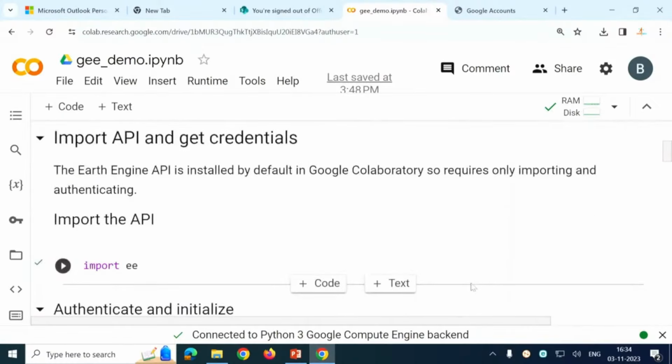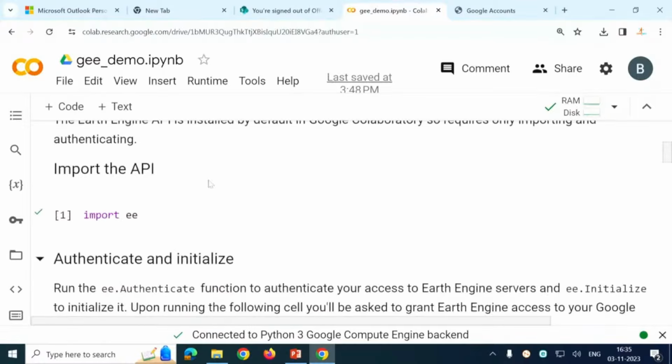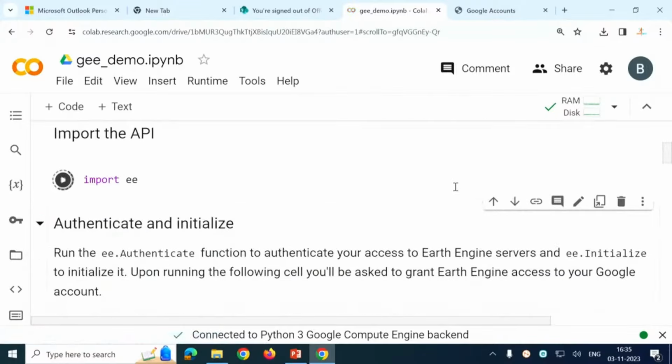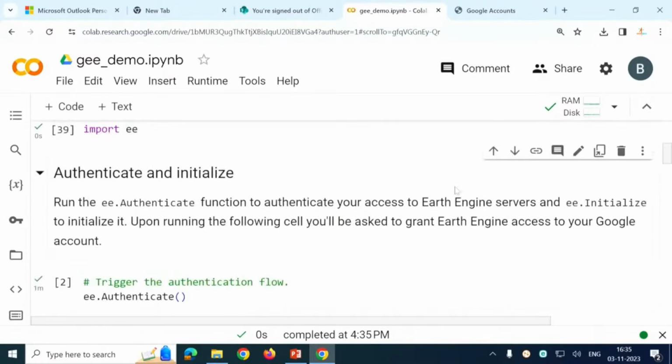For using Google Earth Engine on Google Colab, first you need to import a library called ee. This ee library comes pre-installed in Google Colab. EE is the short acronym for Earth Engine. Then we need to authenticate and initialize.